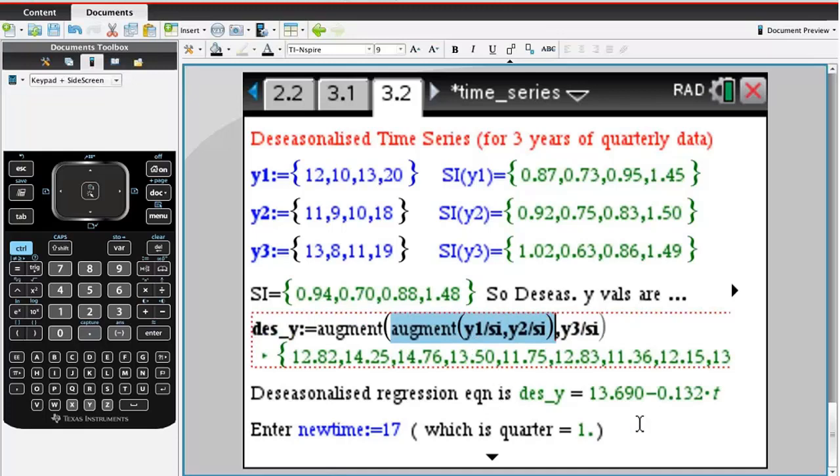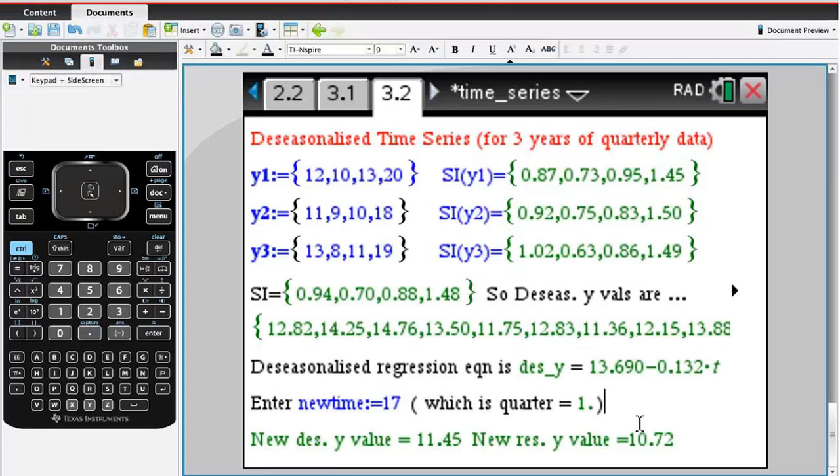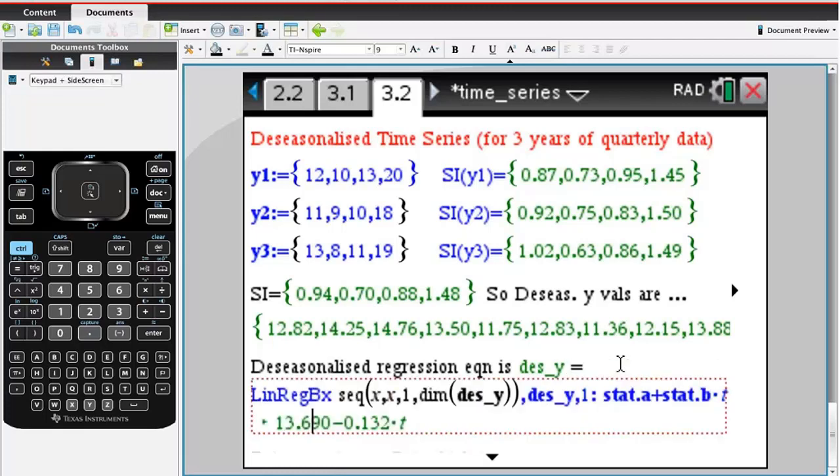And then you can do a regression. And this is a regression on the fly. So what it's doing is it's saying, I want a linear regression of the form A plus BX, where the time values will just be generated. I've used X here, but I'm not sure why.